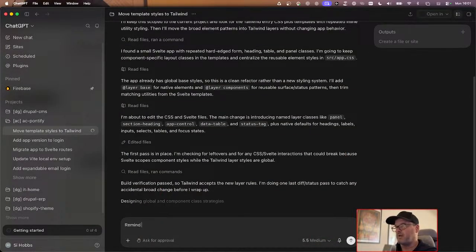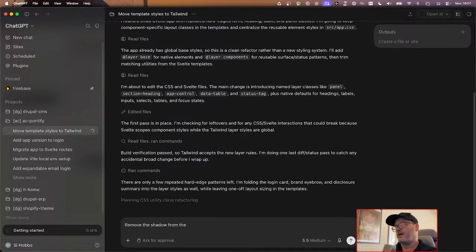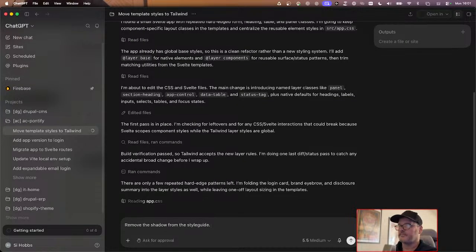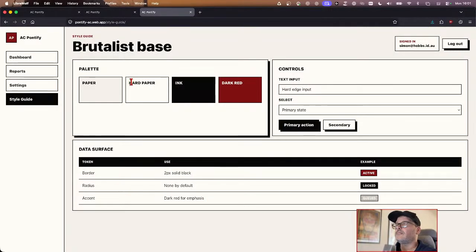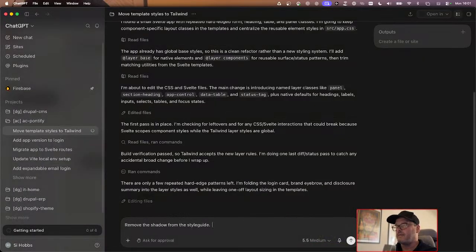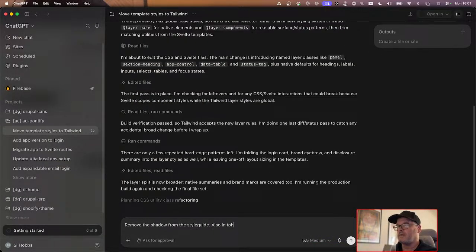I'll get ready with that command: remove the Tailwind shadow from the style guide. Yeah, that looks fine. Oh, and also in the login screen.